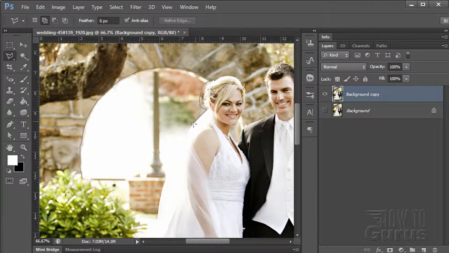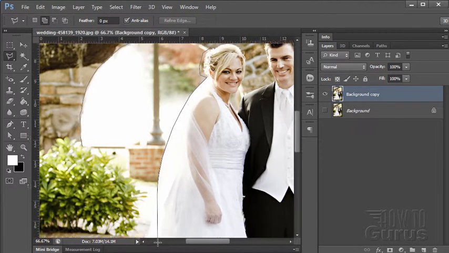And then I'm going to try to do a good job on the veil. It's a little hard down here because I really can't see where the veil is. I'm kind of eyeballing to the bottom section and putting a little bit of a curve on this. You want to be just inside the veil on that. I'll come down a bit.